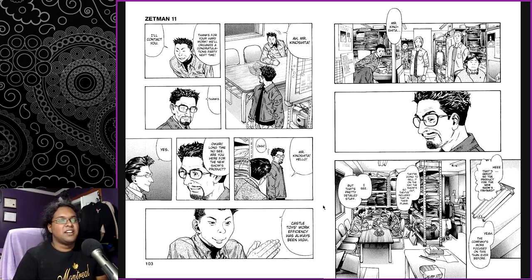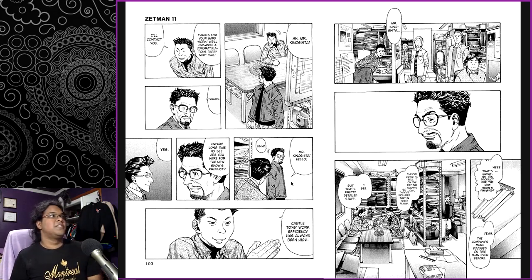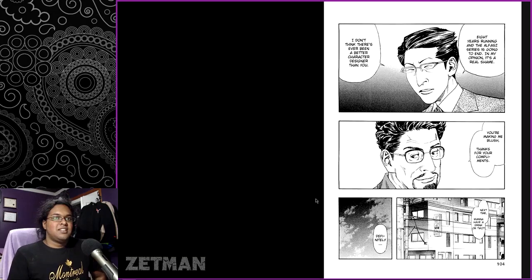But I love this kind of thing, where they create a series that is meant to sell toys. At the very start, they're always like, okay, this is the technology we want to use, or these are the gimmicks we want to introduce in the toys. So work that into the series, and the series is like, okay, we want to do this. So here are the designs for the weapons and whatnot. Can you turn this into a toy, or can you make this more toyetic? Are we going to run into problems making this work as a toy? No, this will be fine. That back and forth between toy companies and the creative direction of the series is something I think is incredibly cool. 8 years running and the Alpha series is going to end.